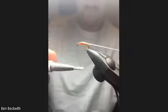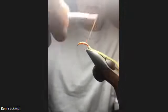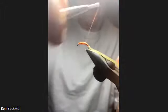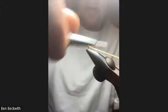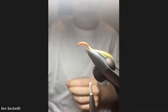So again, pull tight, loose in the middle, and then tight again as you come round. And just tie that all in like so. Just going to tidy that up, make sure it's only orange coming through. Like so, lovely.